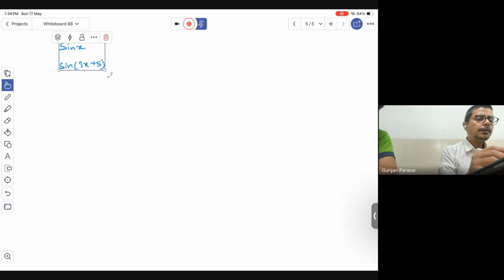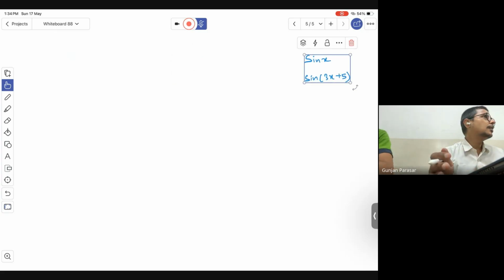Why I'm telling you, maybe reading some text on your own, you come across the argument of a function, you should know what it really means, no? How it is different from the input variable. So 3x plus 5 depends upon x here. It's obviously depending upon x. But the outcome of the function, who immediately affects the outcome? 3x plus 5. Clear? No?